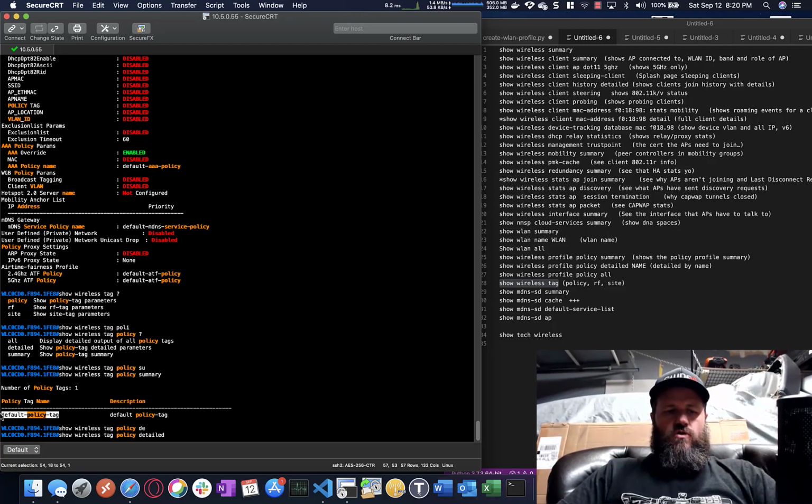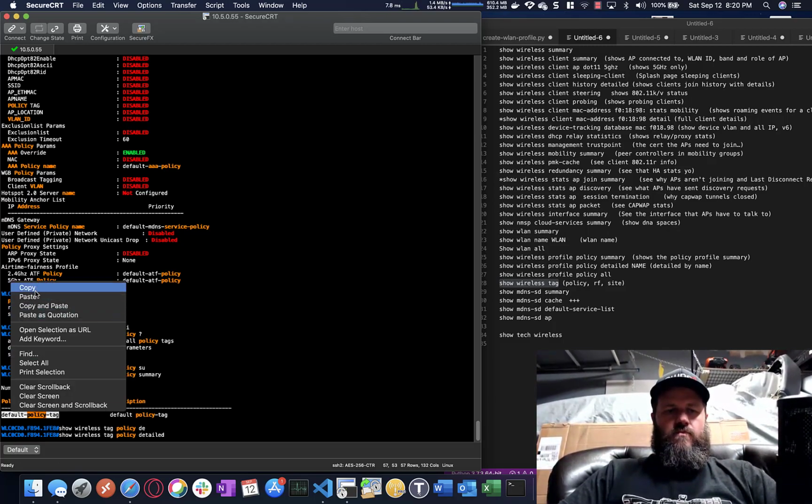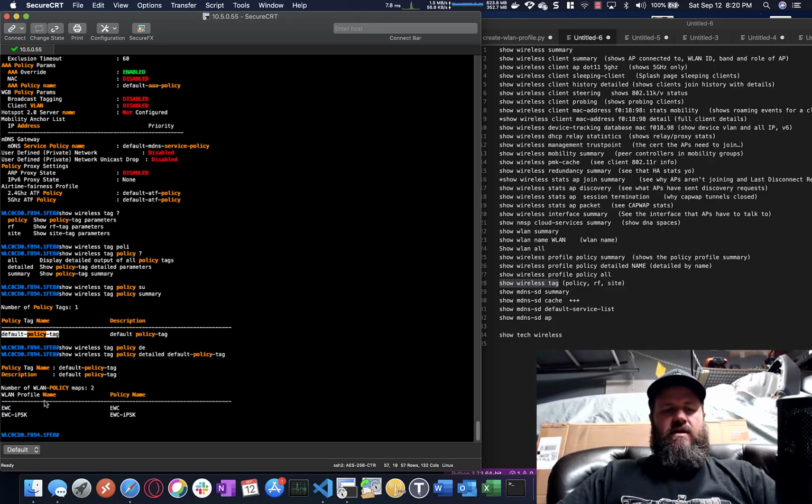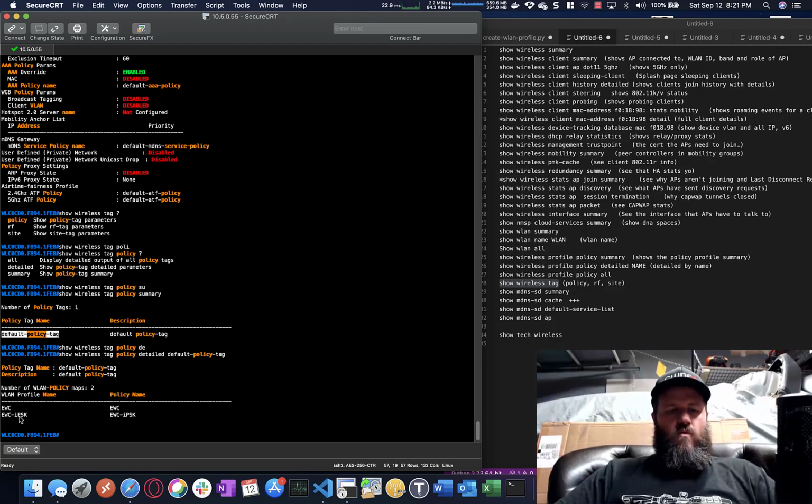This is going to show you your wireless side of the WLAN and your wired side of the WLAN. It's going to show you here how you have them tied together, right? So your WLAN profile policy, if you will, and then your policy profile. And I'm sorry, it gets really into a tongue twister here, they got multiple things named policy and profiles. But anyways, this is where you see the wireless side and the wired side, how you have them combined.